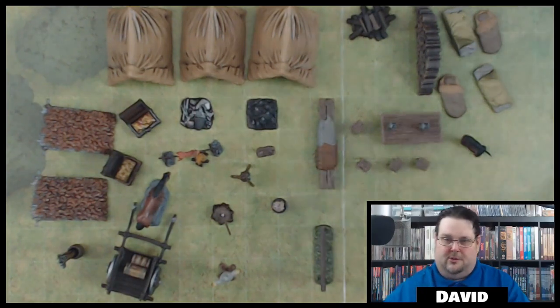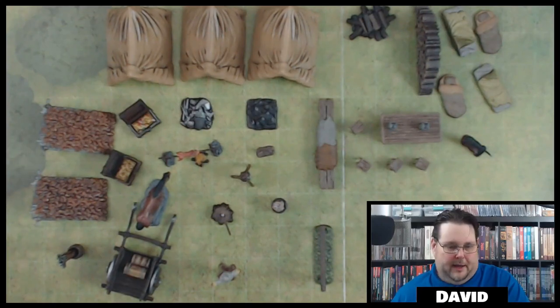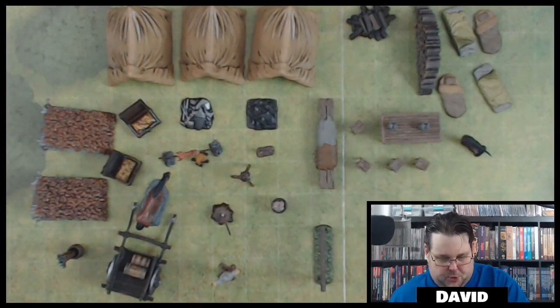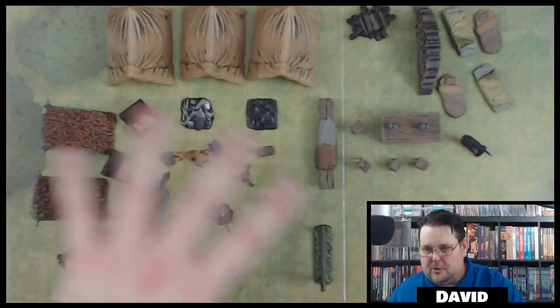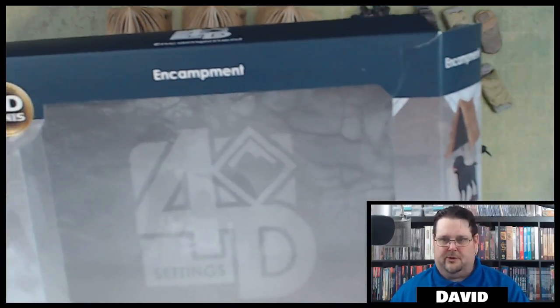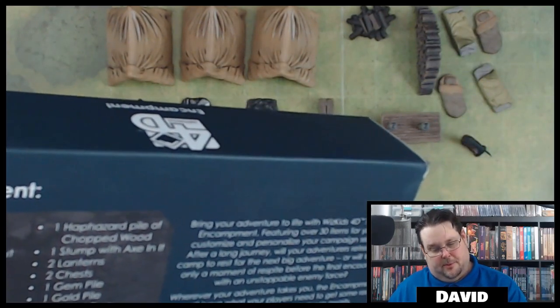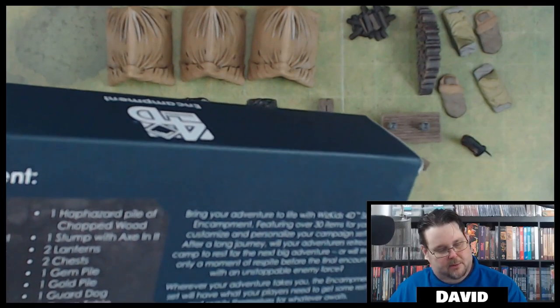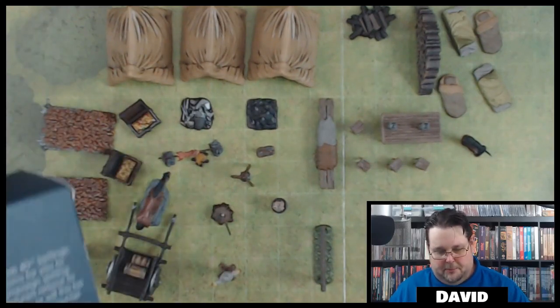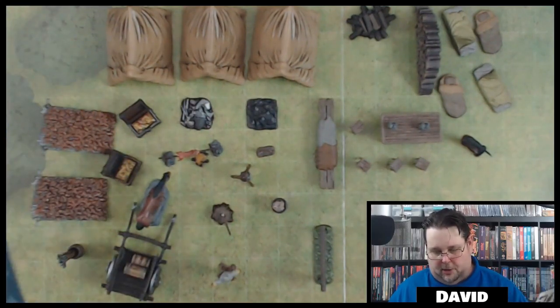So this is a nice set. This would go well with any of the other 40 terrains too. I mean, you can use these chests, these piles of treasure and stuff. You can use all this stuff in any of the sets. That's the great thing about these WizKids sets, they're all compatible with one another. They're all 27 millimeter scale. So I really like this set. This is probably one of the sets that I like the most so far. I even like the barrel of arrows. Those would be good to put into a dungeon, or the barrel of Halberds. I mean, the bedrolls, etc.